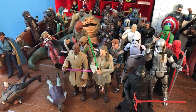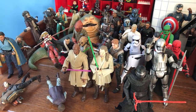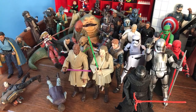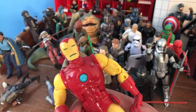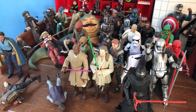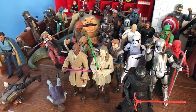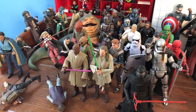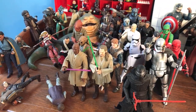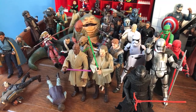It's slightly better for my Marvel figures, but I didn't have an Iron Man figure until this year, and when I got him, technically it's not Iron Man. I really like this Marvel figure, though. Easily one of my favorites. This is like an AI Iron Man. His eyes are blue in there. It's supposed to be like holographically, remotely controlled. So I don't have an MCU Iron Man. My collections, they're all over the place, okay? Total messes in terms of who I have.